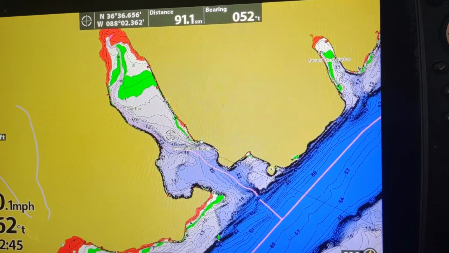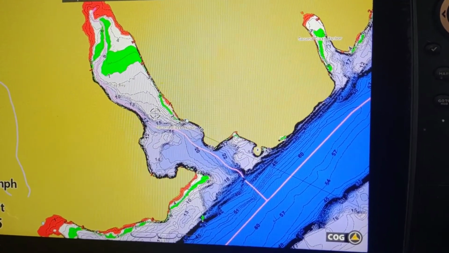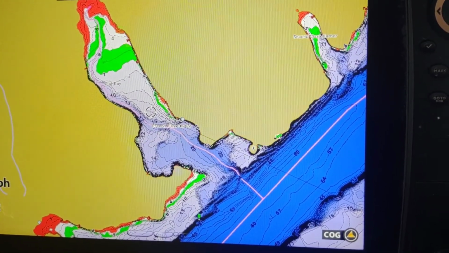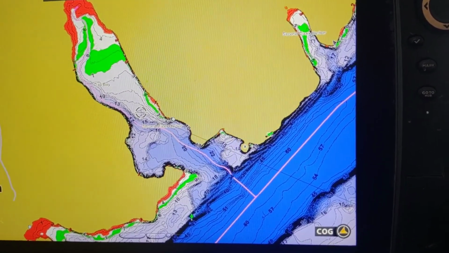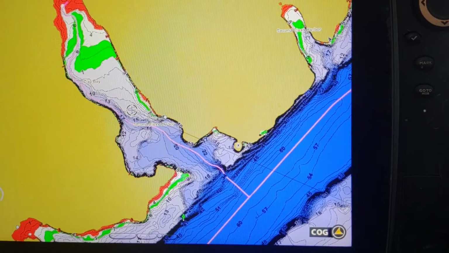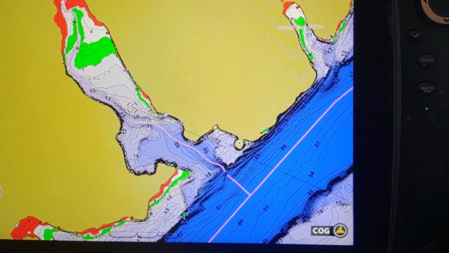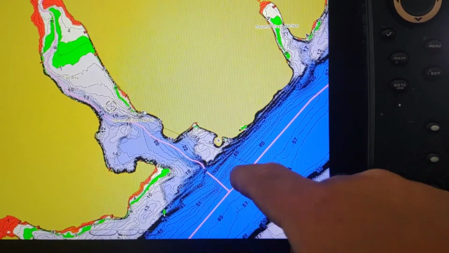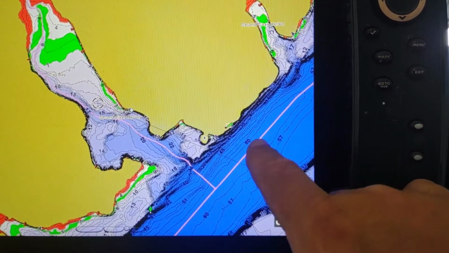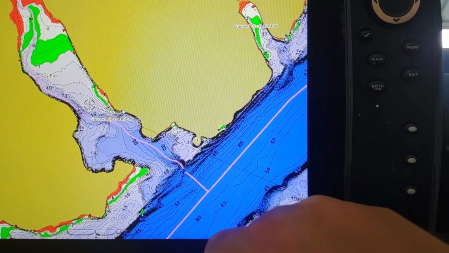Alright, here is what it looks like. Like I said, this is just the Lake Master map from Humminbird. This is the version 5. They make different versions, newer updates. They'll go out and they might map something better or something like that, so they'll update the map, of course. But here's what you got to look at. This is the main river channel right here. It's the Tennessee River coming down, and this is a bay.